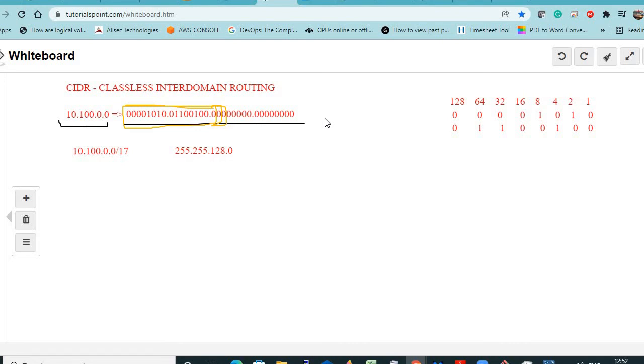Believe me, cloud is 50 to 70% about networking concepts. If you are good with networking, you can crack any interview, and you can troubleshoot any issue, because everything is based on IP addresses. That is why I am stressing more on IPv4 addressing. So this was about the basics and fundamentals of IPv4 addressing, then classless inter-domain routing. Now I will share you some PDFs as well.